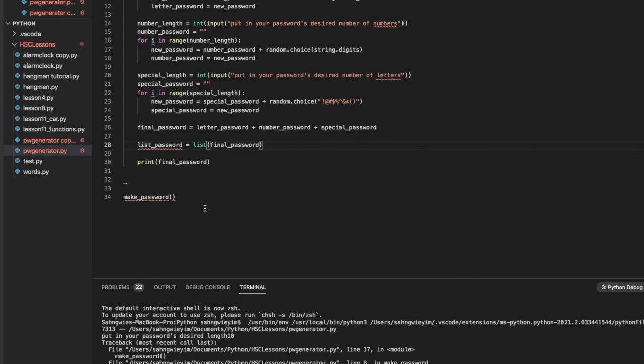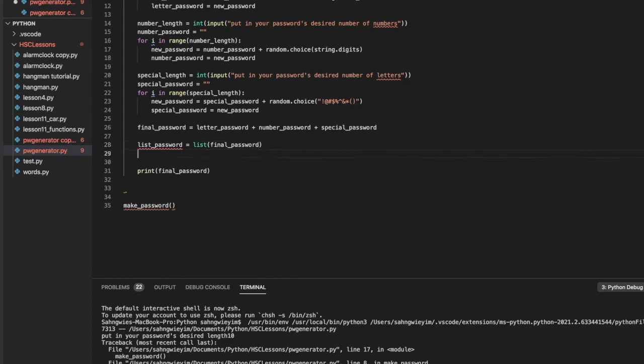That's when, for example, we have a sentence and we want to separate different words into different elements of a list. Then we can specify what kind of character we want to use as a separation, along with the maximum number of splits that we want. But for our purposes, list is a lot simpler and it works just fine.